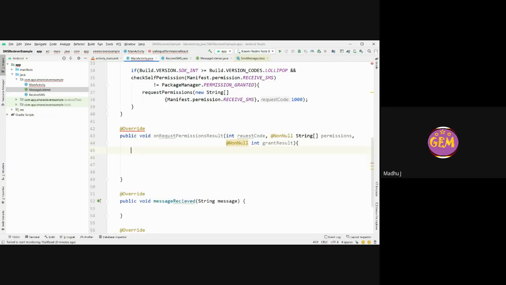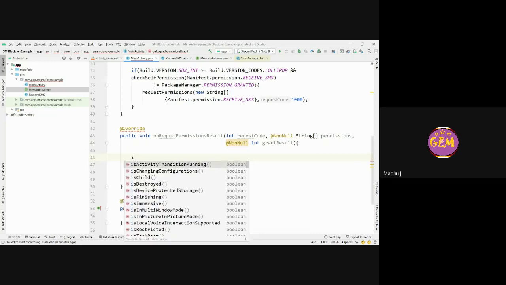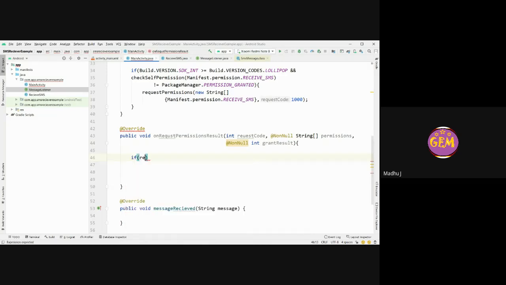What we have to do is put a condition: if the request code is equal to 1000. Let me tell you what this means.